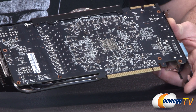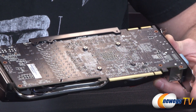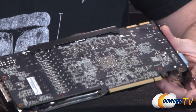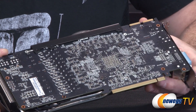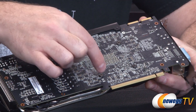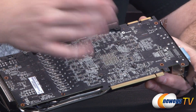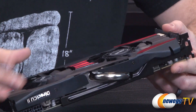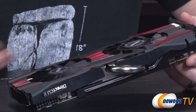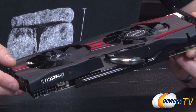The PCB on the back is a nice flat black color, which looks great when installed in a case. ASUS is continuing their tradition for DirectCU 2 coolers of making them very easy to remove — there are only four Phillips head screws you need to remove to pop off the entire upper portion and cooler. That's great if you ever need to clean the card or remove the cooler to add a water block or other exotic cooling solution.